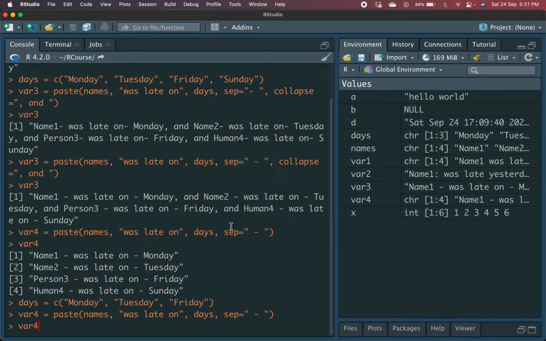So any guesses what may have happened here? And before I execute wherefore, we are using two strings, or two vectors of strings, but they are of unequal length.